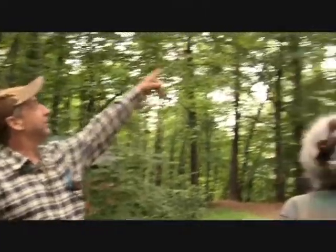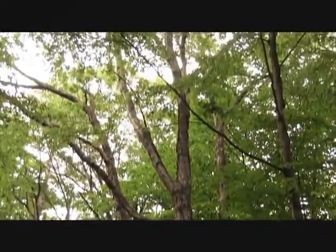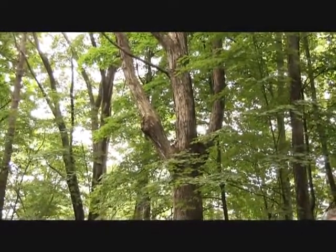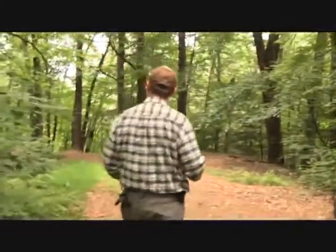This is a white oak here, this three-pronged tree. This is one of my favorite trees. Found in very few places in Vermont, the Connecticut River Valley and the Champlain Valley. Prolific wildlife tree for acorn production, and beautiful lumber. We typically don't harvest white oak in our sales because we have so little of it. We generally keep them as legacy trees. So let's keep going down.